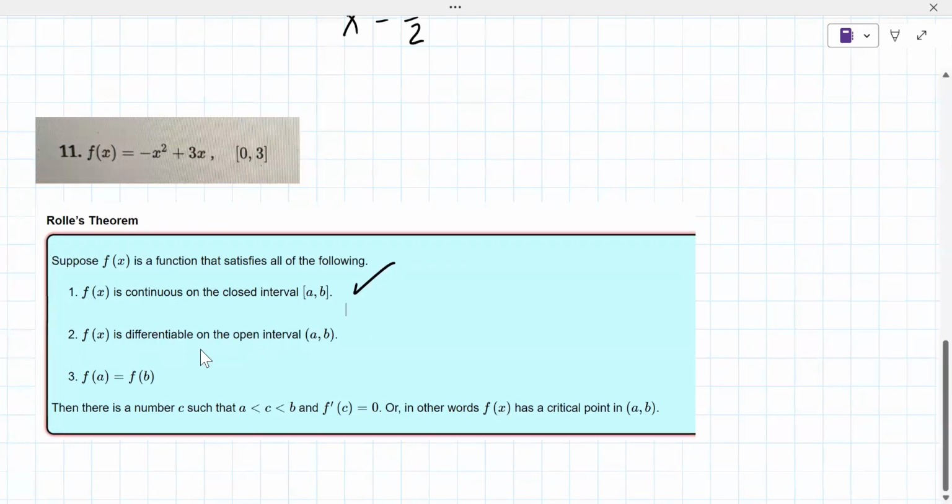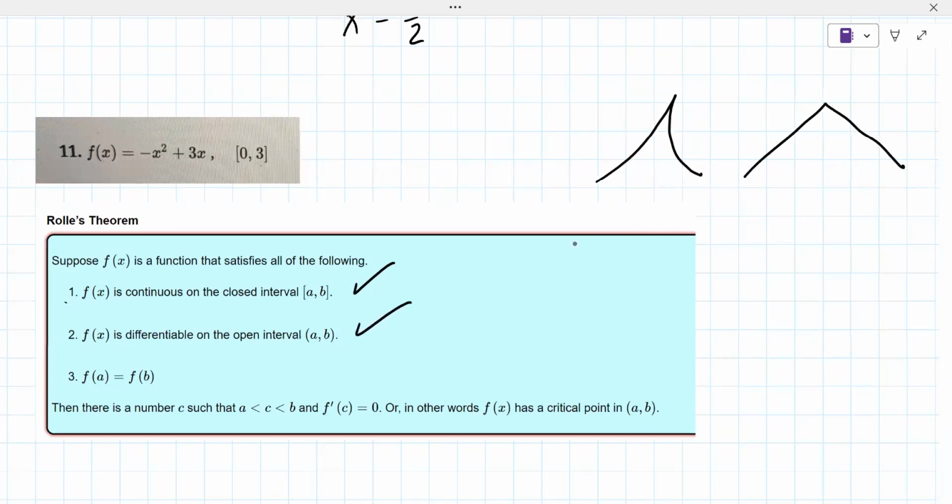Differentiable is related to being able to take its derivative. Yes, you should be able to take its derivative. And because it's continuous, it has a nice derivative. Like 1 typically leads to 2, but not always. Here's a function that's continuous but not differentiable. See, I can draw it without lifting my pencil, but it's not differentiable because the slope from the left is not the same as the slope from the right. This is called a cusp. You can also have corners. Those are also not differentiable.